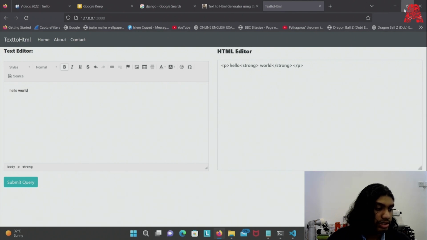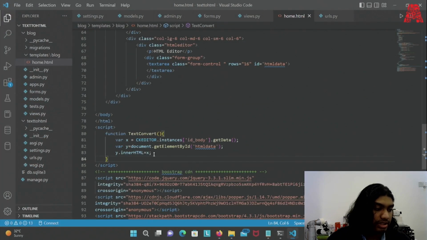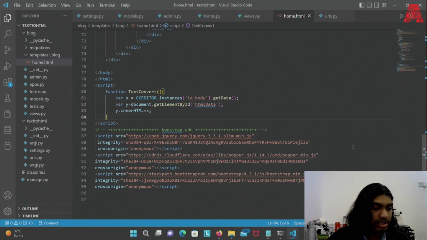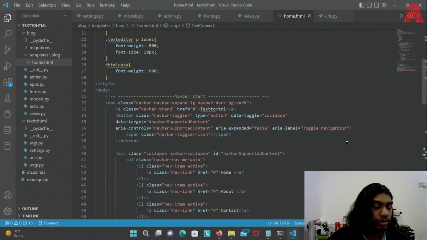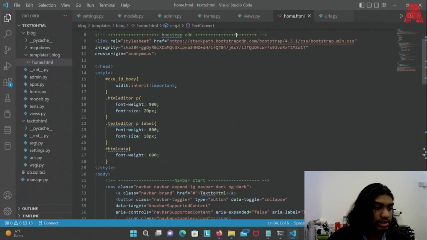So how that works is, once we use this event listener, it calls an innerHTML variable to convert it into HTML format. And that's basically how the whole logic of our code works.